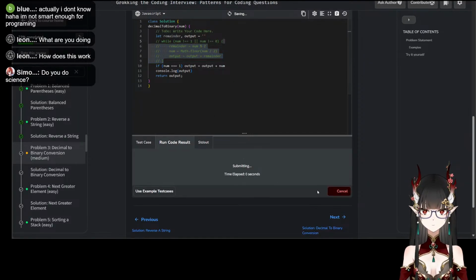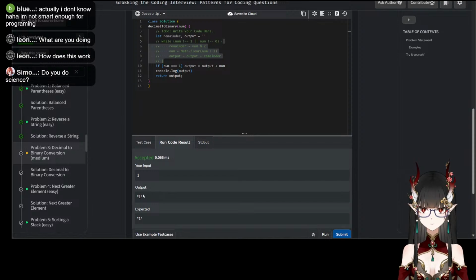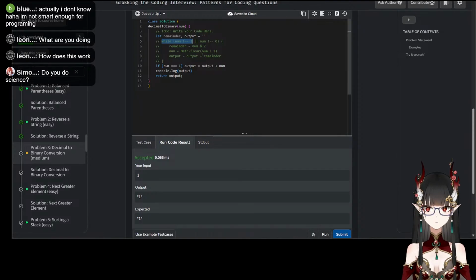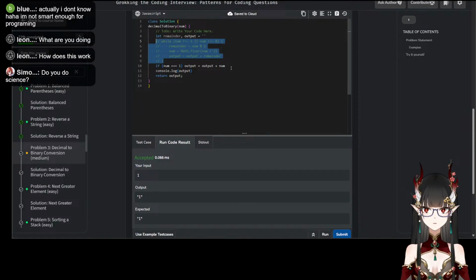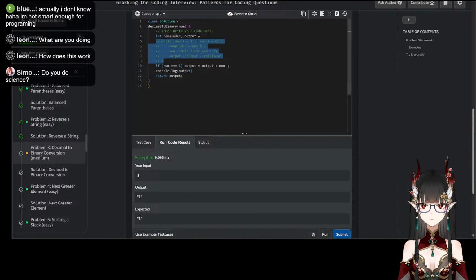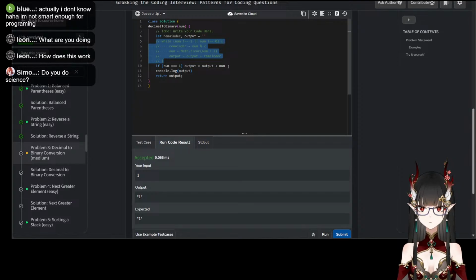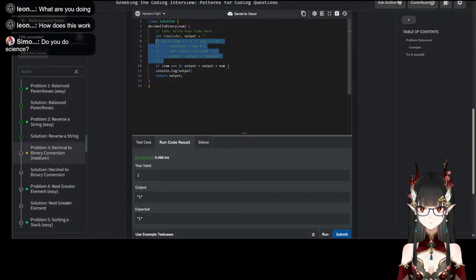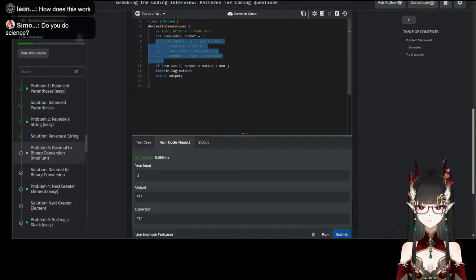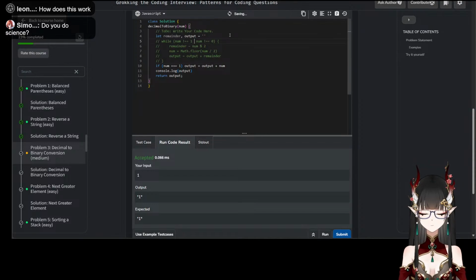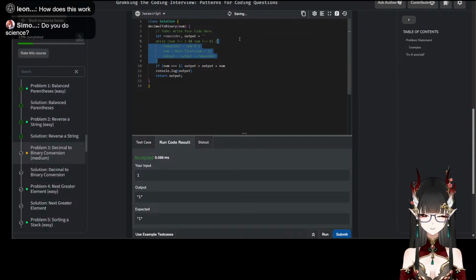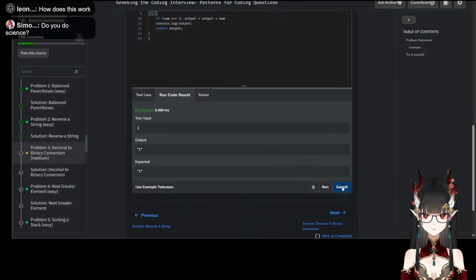If I remove this 1 again, it's 1, right? So while this is not equal to 1, this gets me into an infinite loop. While num is not equal to 1, or num is not equal to 0. And num is, I think that was done. Run again. I made it.